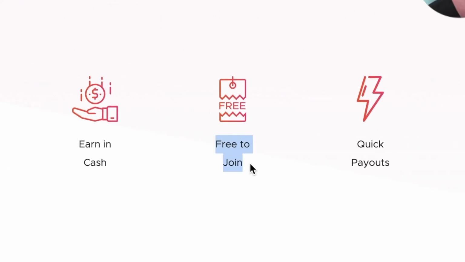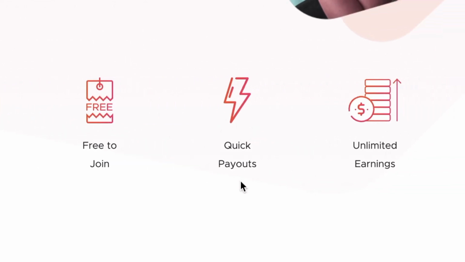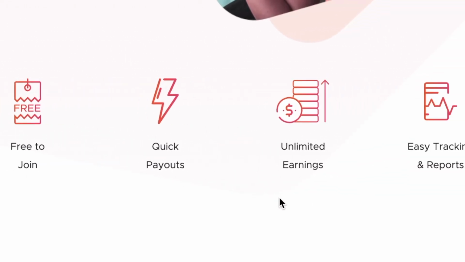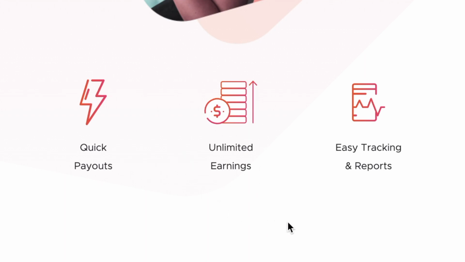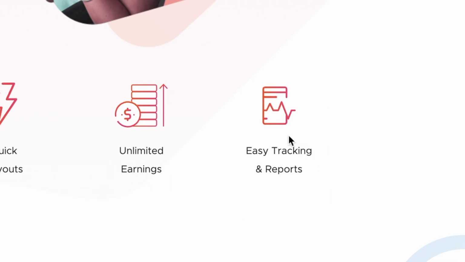Joining their affiliate program is completely free, so there will be zero upfront costs or investments that you have to fulfill. You can begin to earn money within this website even if you have the lowest amount of money in your account. They have very quick payouts, so you won't have to wait long to get your money. They also have unlimited earnings, which means that you can make as much money with this website as you'd like. And then lastly, they have easy tracking and reports, which means you will have access to very detailed data and information on all of your earnings and reports.